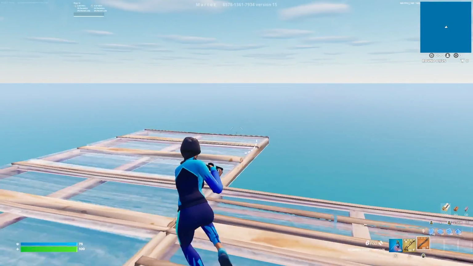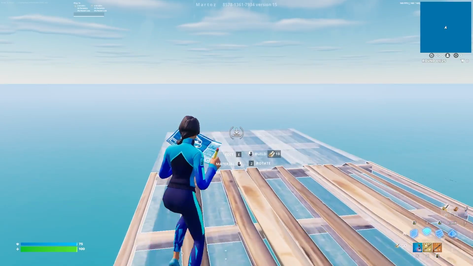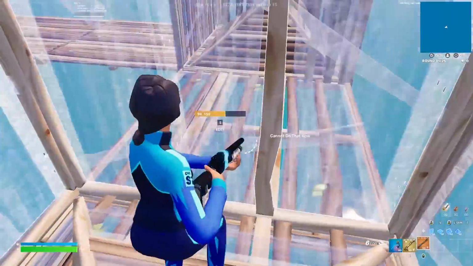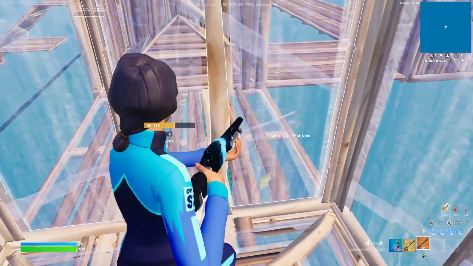Now let's talk about how you should actually be making a box. So the best way to create a box is by placing a floor, cone, wall, and then floor, cone, and then doing this. So in fast motion, it's like this. So you want to place the cones and floors first and then spin and do the walls.